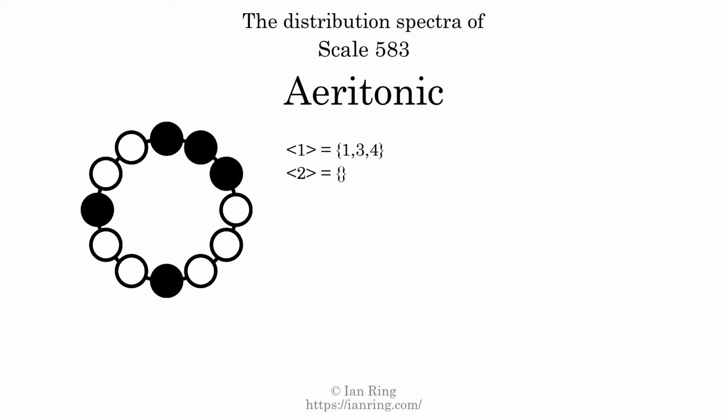The generic interval of 2 scale steps comes in 5 different specific interval sizes: 2 semitones, 4 semitones, 5 semitones, 6 semitones, and 7 semitones. The spectrum width of this generic interval is 5. The generic interval of 3 scale steps comes in 5 different specific interval sizes: 5 semitones, 6 semitones, 7 semitones, 8 semitones, and 10 semitones. The spectrum width of this generic interval is 5.